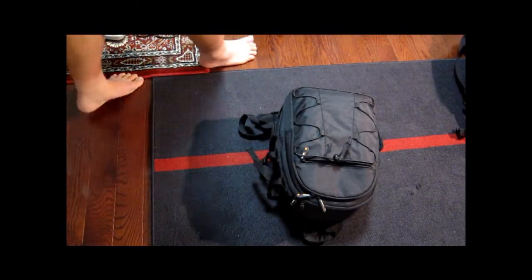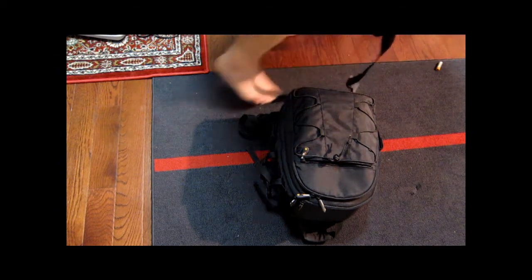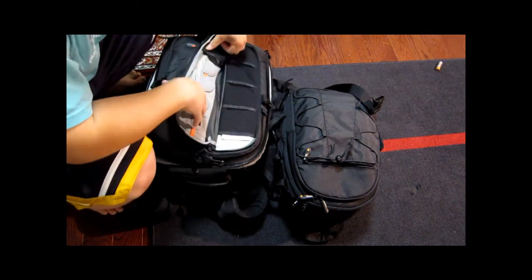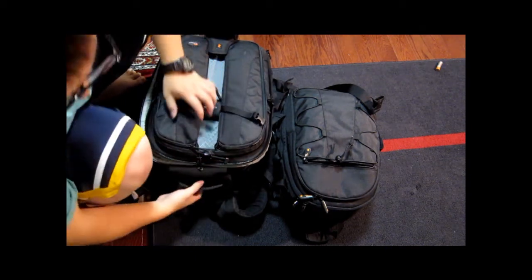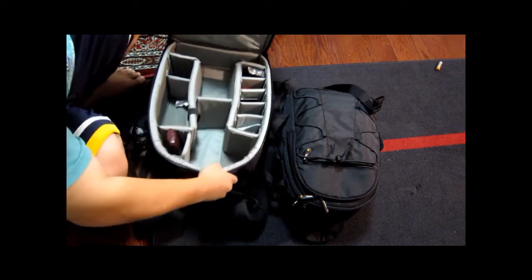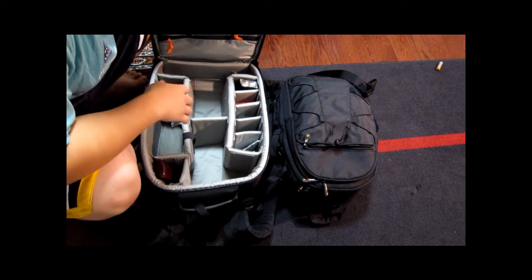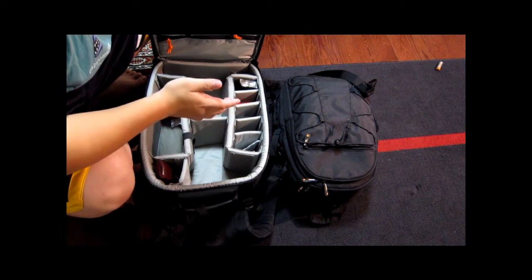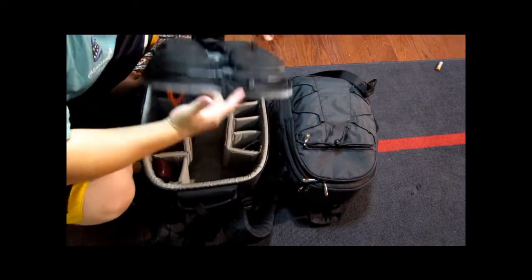For comparison, I have another camera bag which is from Lowepro. I don't remember the name, but I like it because the size — it carries all my gear with no problem, and also the tripod. The tripod holder holds the tripod here, and the top has another strap for it. This case is huge compared to the Amazon bag. I don't carry this around in my home city because if you put all the gear in, it's going to be around 25 to 30 pounds. So I just save this bag for long trips.